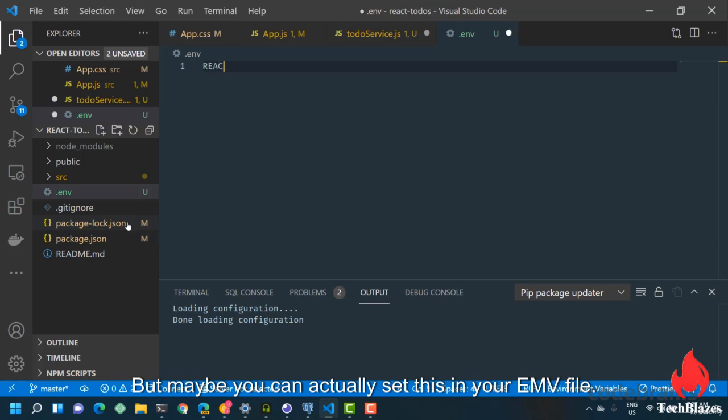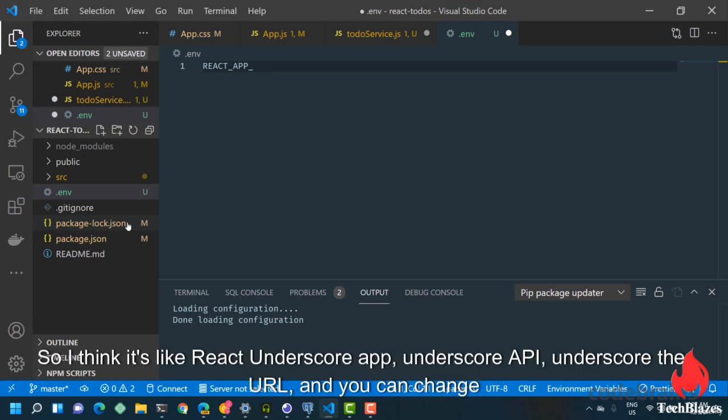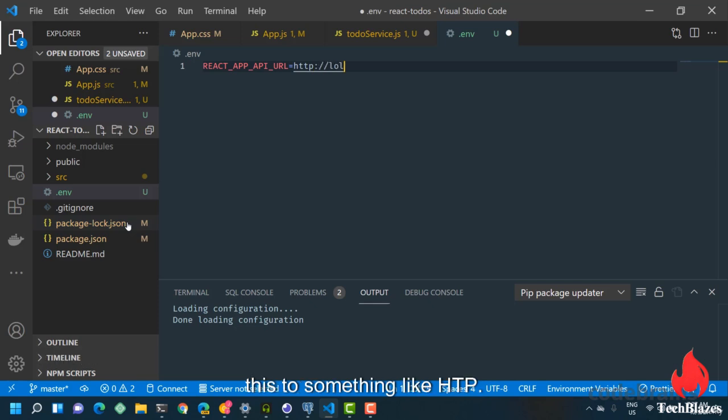I think it's REACT_APP_API_URL. And you can change this to something like http://localhost:8000. Save that.